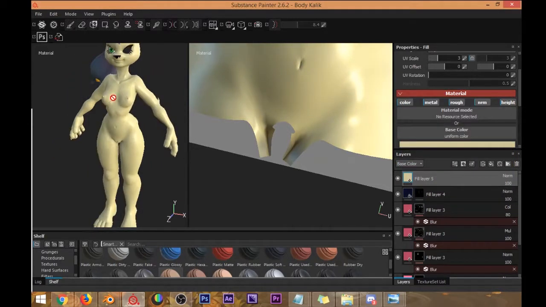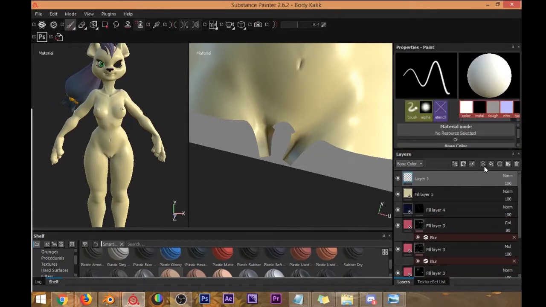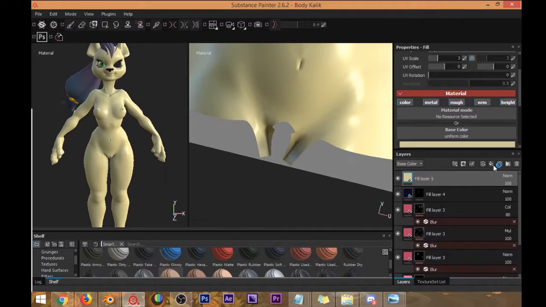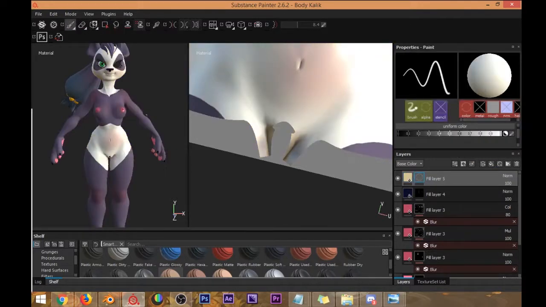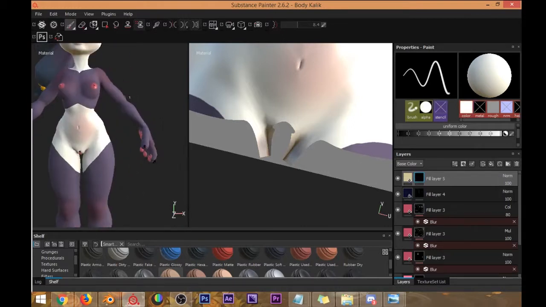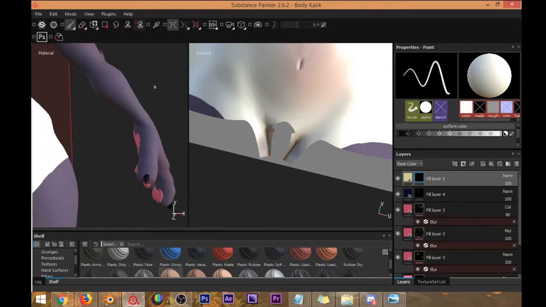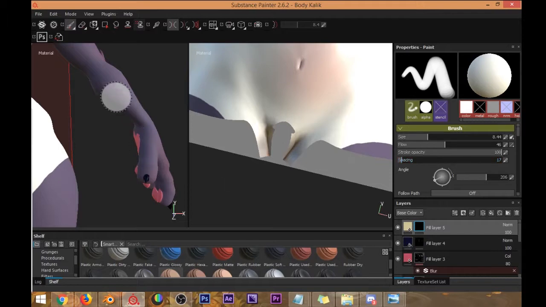And again, paint, create a layer, make a black mask. I love to work that way. Really, it's the only way I know to work. And symmetry activated, and here opacity is full, yeah, and paint this thing like that.